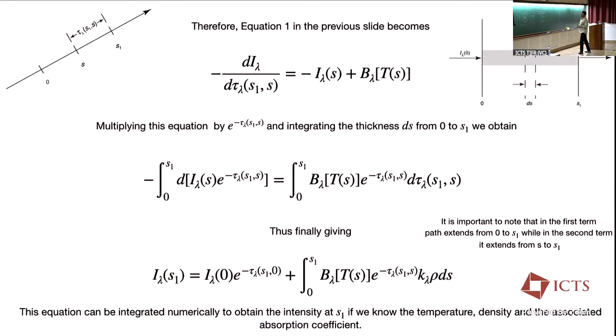One thing to notice that I have written here is, suppose you are considering this is the input, then you have to traverse the full optical depth. But if this layer is emitting, then it only has to travel this layer. That's why when you integrate the B term, it's from S1 to S, not from the start. That is what is mentioned. Of course, you can come to me to discuss. I know there are a lot of equations there, so we can discuss this in depth.